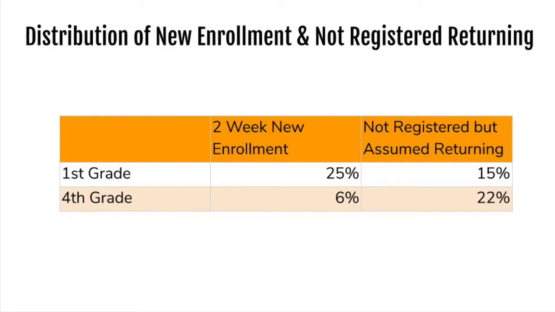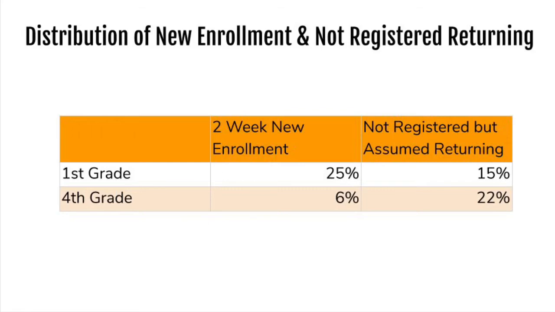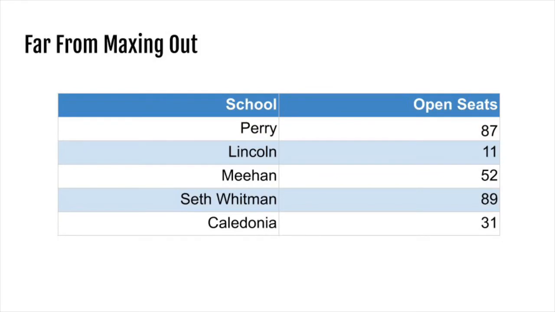And to make it more complex, although Meehan is getting a large number of new students, none of those are first graders, unlike the rest of the district where we have the highest new enrollment numbers. We try not to be stingy as a district and max out our classroom sizes. As of the beginning of August, we have a lot of open seats throughout the district in different schools and different grade levels — they just are not distributed equally among schools or grades or where we need them. Because we don't know where the unexpected will show up every year, this means we are doing a lot of scrambling in August as those unexpected pieces start to fall into place.